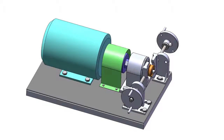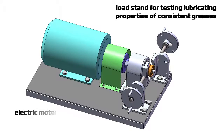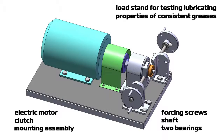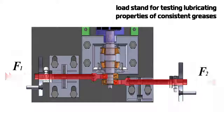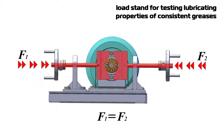Operation of the bearings under load is provided by a special machine. Its main assemblies are the electric motor, clutch, mounting assembly, forcing screws, shaft, and 2 bearings. Each screw creates a bending load on the shaft. These 2 radial forces counterbalance each other. That's why the shaft is mostly unloaded and barely experiences any bending stress by rotation.